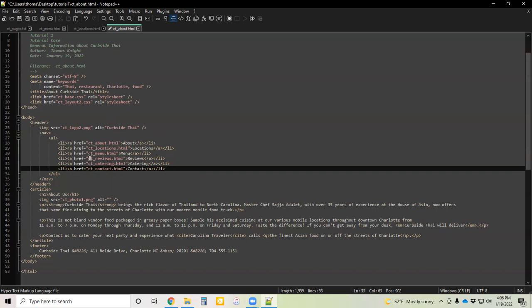is that as you are creating websites on your own, now for these projects, they're all created for us, but you will have an opportunity to do a project later on in the semester for yourself. And if you're just creating your own website at some point, it's really important and will be helpful to you to name pages something that's easy to remember. So notice here, about is just CT underscore about. Locations, CT underscore locations. Don't make it anything too complicated, because as you're doing code, you will be very glad that you don't have long names, and you will also be very glad that it's something easy to remember.